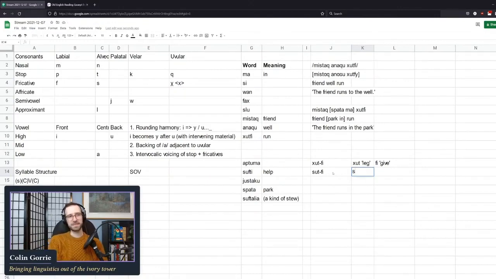And then sutfi could be something like, this might sound too much like an English calque, very influenced by English, but we could have something like hand, like give a hand. And I'm okay with that because I think it's pretty cool. So historically, giving a leg would be to run, giving a hand would be helping. And now we have these verbs that show their history. Hutfi, sutfi. So you might have lots of verbs that have this fi suffix on them because they originated in times past as combinations like give a hand, have a nap, things like this.